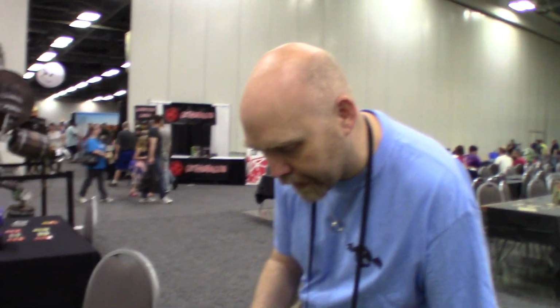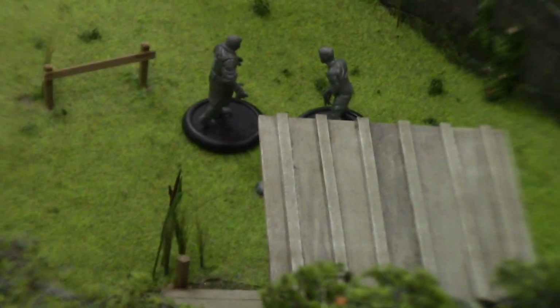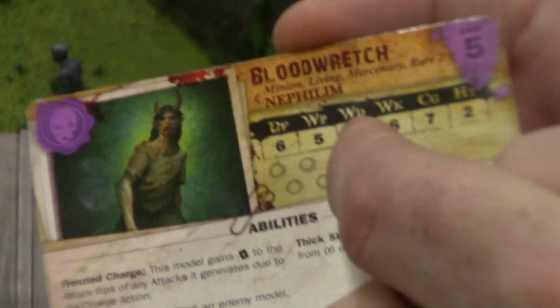In our scenario, let's just say that my Blood Wretch is here in melee with your Orderly. I've won initiative, so I'm going to attack. We've got our cards, and going here, we've got defense, willpower, wounds. That 5 wounds corresponds to the dots underneath.